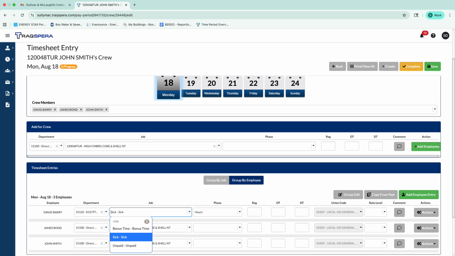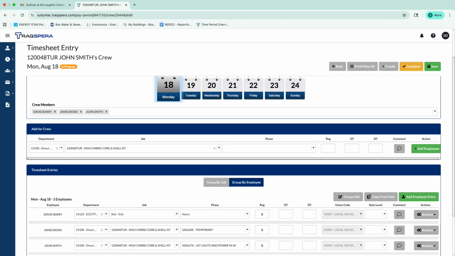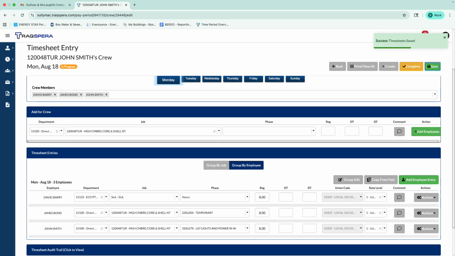When you are entering unpaid PTO, be sure to enter a note to define why this worker is out: no call, no show, school, vacations, or holidays. Select the appropriate field and complete the rest of the information for these timesheets. And if you are complete, you can click the green Save button. Then you will see a notification that the timesheet has been saved.